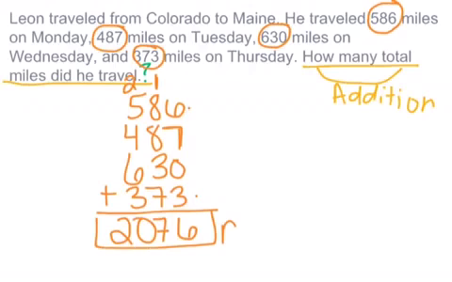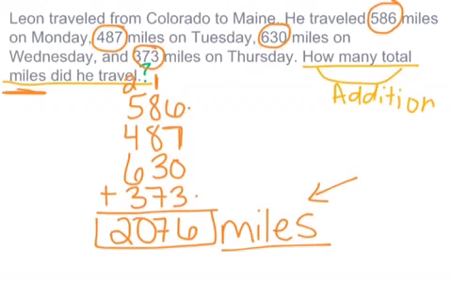2,076 miles. It's really important that if it's a story problem, you're probably going to have a unit that you need to put after the number, specifying what you're talking about. And on here, it asked me how many miles he traveled. I know that this unit should be miles. So after my number for my answer, I should write down that it's miles. That's really, really important. All right. That is the example for this lesson.